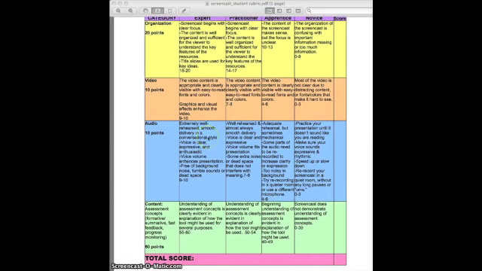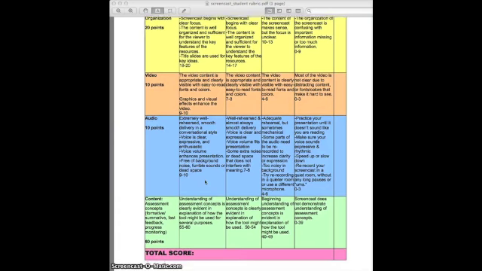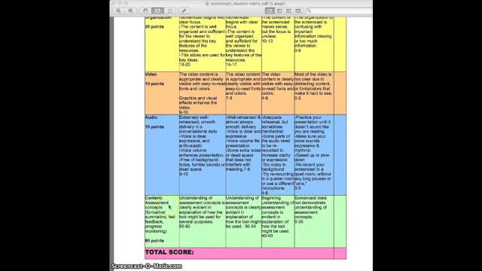And for the audio, it does help to rehearse, try things. Sometimes you have to edit things out. Your voice should be clear and expressive. Use some enthusiasm. Use a good tone so that it's not monotone. Your voice volume should enhance your presentation, and we shouldn't be hearing background noise and fumbling or sounds or dead space. And in the content, I'm looking for your understanding of assessment concepts.